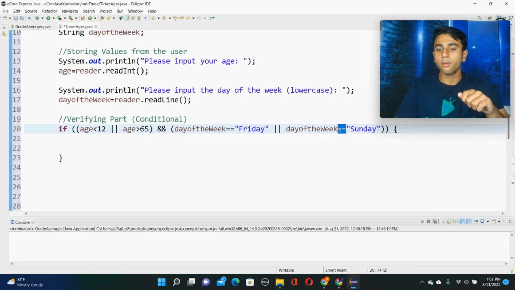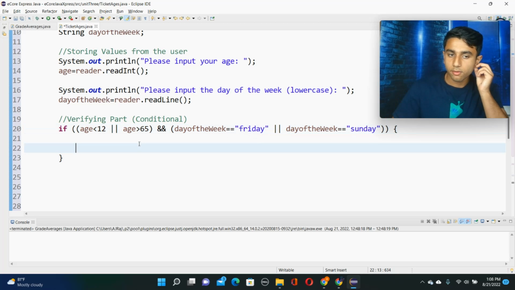So you want to put a double equal sign. That's where you verify whether or not a variable is equal to a certain value. It's just one equal sign when you're setting a variable equal to a certain value, but day of the week equals Sunday is just seeing if the day of the week is actually holding the value Sunday inside. And oops, I almost forgot. Remember we said our day of the week has to be lowercase. So let's just adjust that. We'll make Friday a lowercase f. We'll make Sunday a lowercase s.